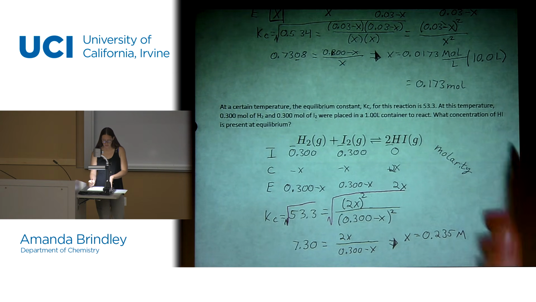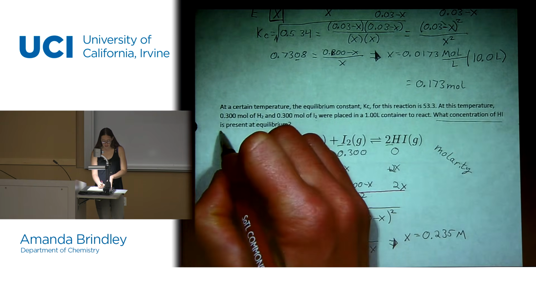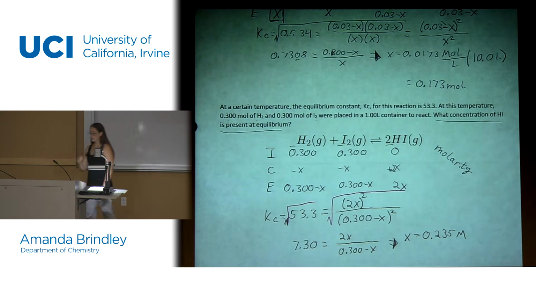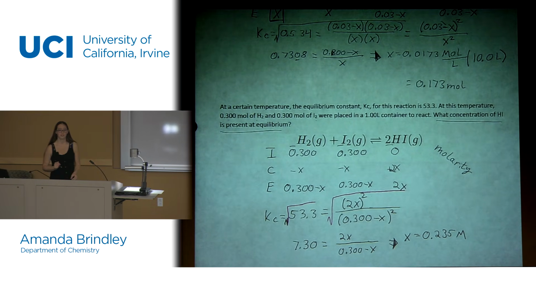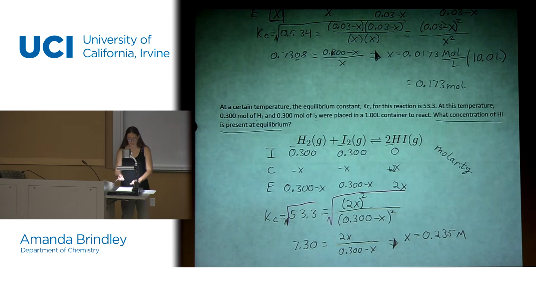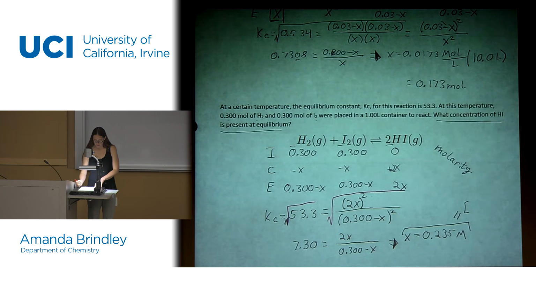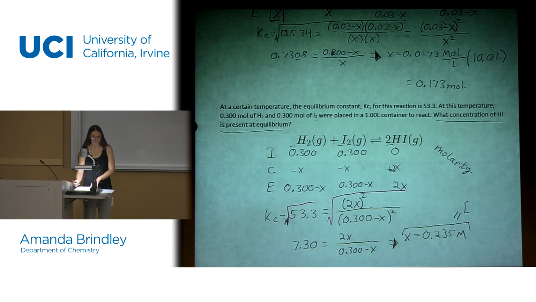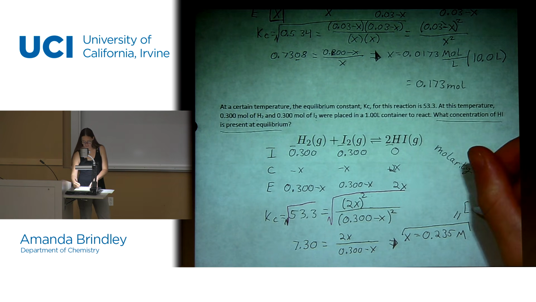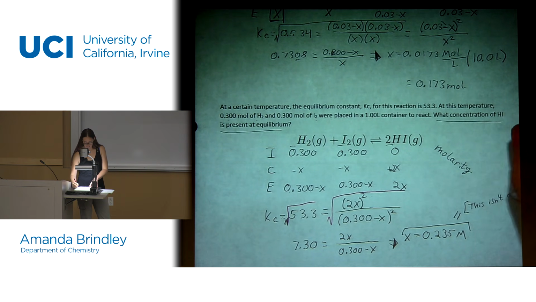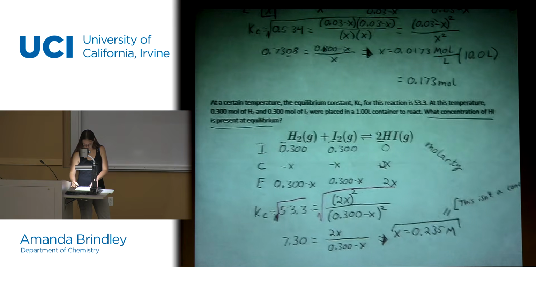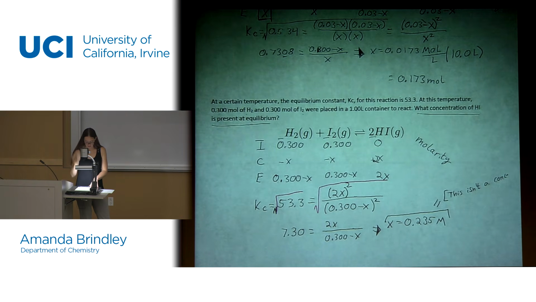Now let's see what we're looking for here. What concentration of HI is present at equilibrium? Is that our concentration of HI? No. What is this our concentration of? I didn't ask, but what is this our concentration of? Is it our concentration of anything? Is it our concentration of H2 and I2? No. This is not a concentration that we can do anything with.